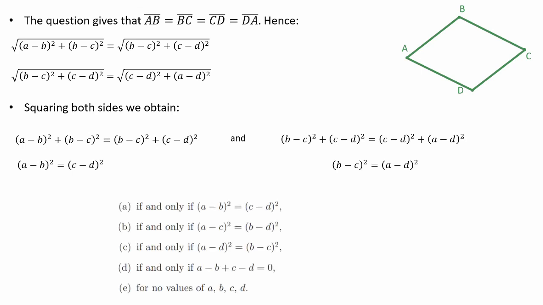Since this is a multiple choice test, if we look at the choices, A and C can be eliminated directly because they can't both be right. And also B can be eliminated. This would be the result if we compared the opposite sides rather than the sides that are adjacent. So we're left with choices D and E.